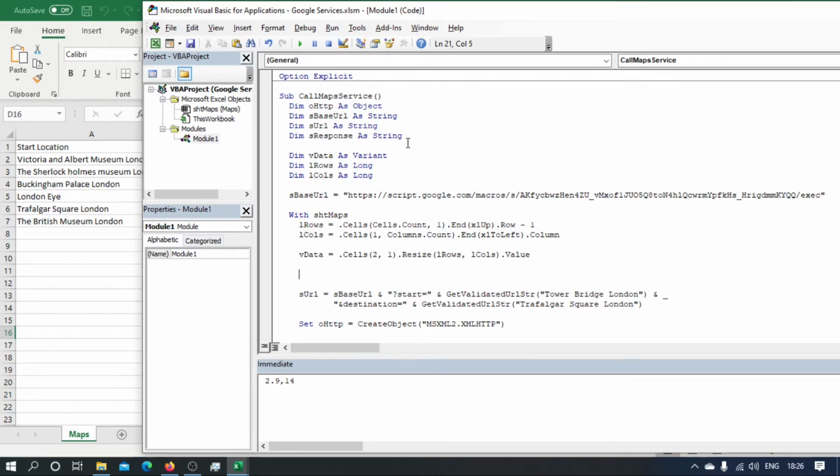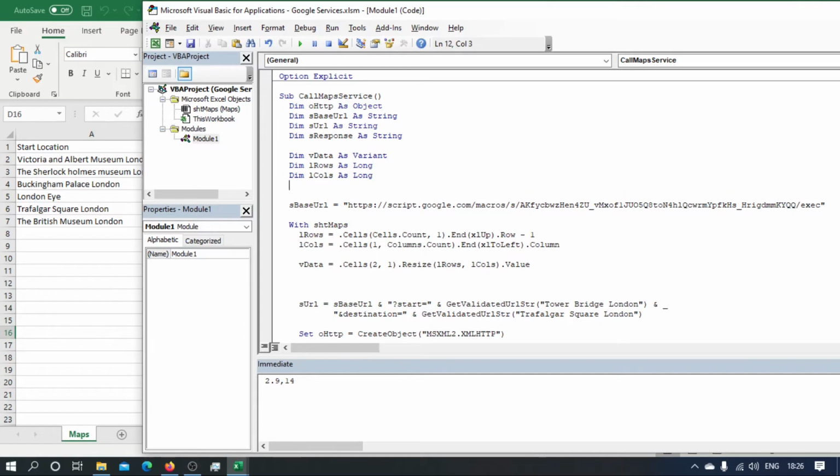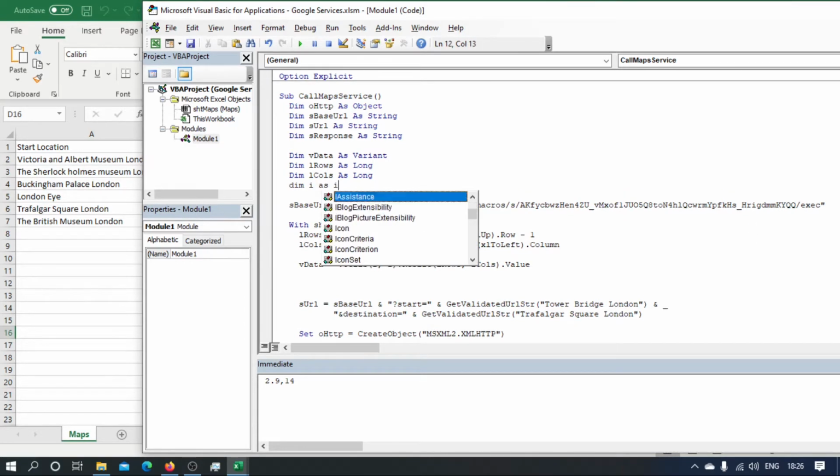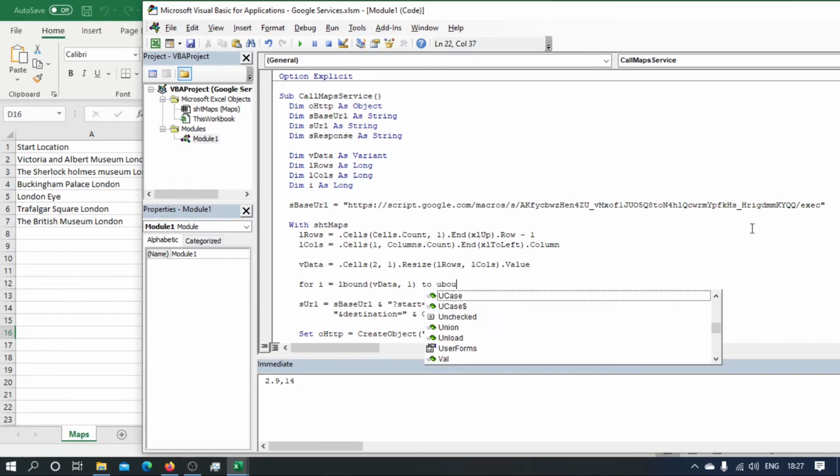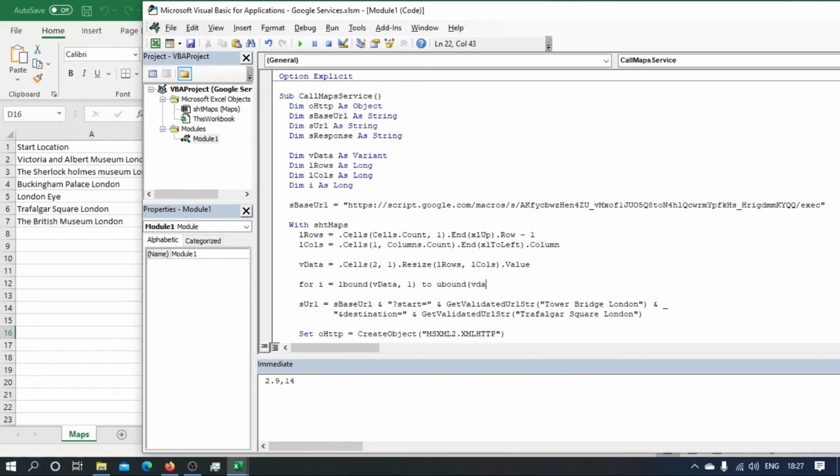what we need is a loop counter. Let's also dim I as long, and then we need to loop for I equals L bound v data, the first dimension, to up bound v data of the first dimension.